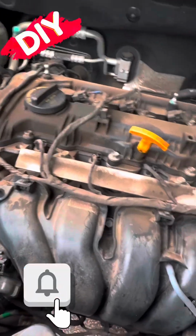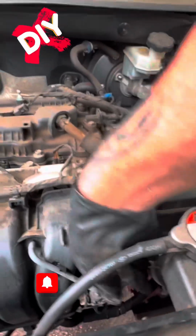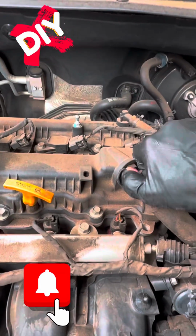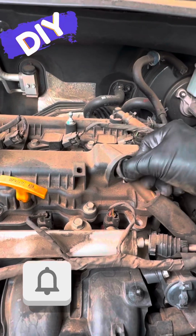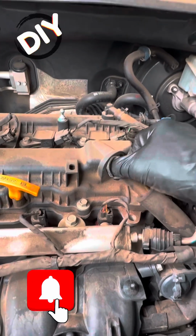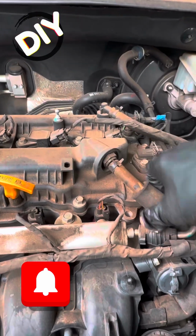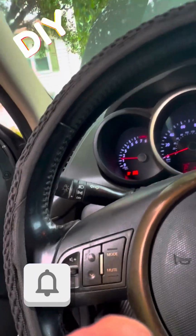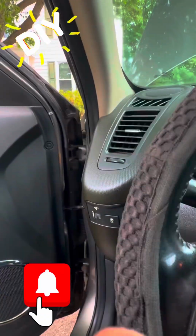Now I'm just going to go over all my work, make sure we didn't miss anything. Check all the hoses, make sure everything's back snug, nothing got knocked loose. Right here's your PCV valve if you've ever been looking for it on your Kia. If you want to replace that as well, can't hurt. If you're burning tons of oil and having smoking problems like the exhaust, it's always a good idea to change those PCV valves. Probably has never been done, and that could very well be a major issue also.